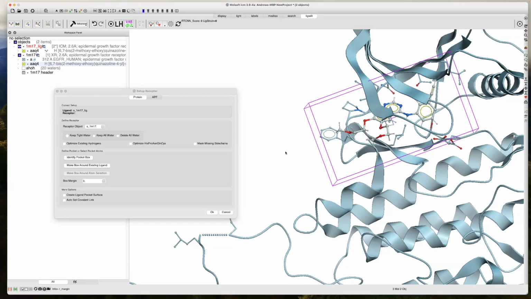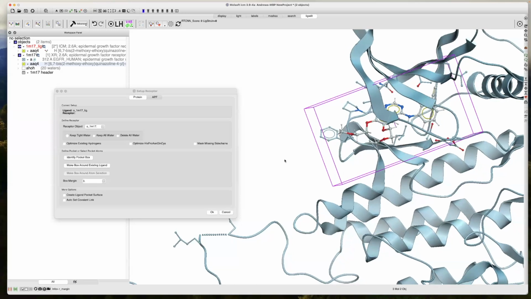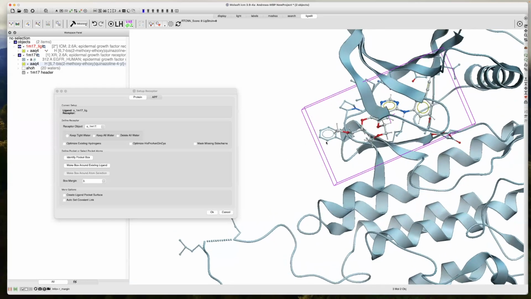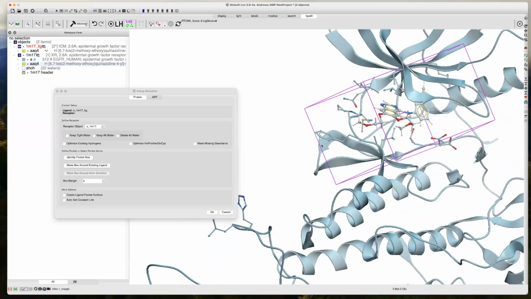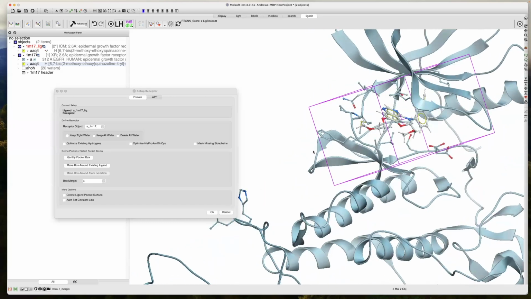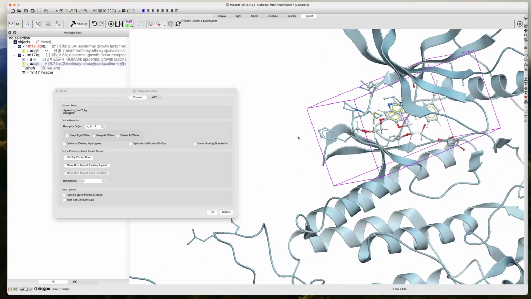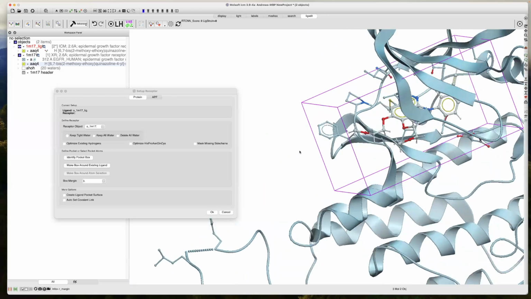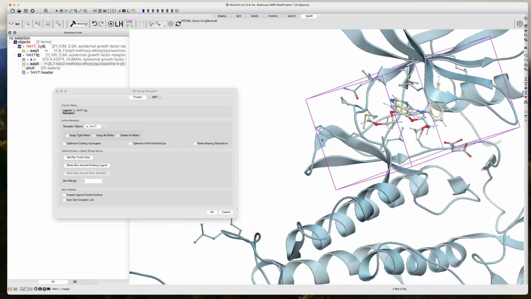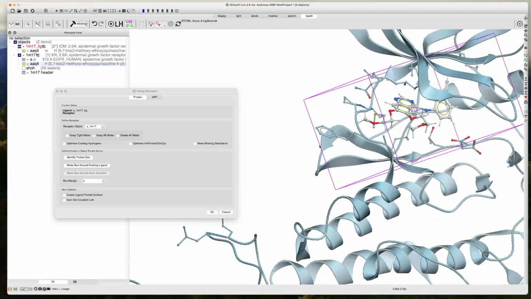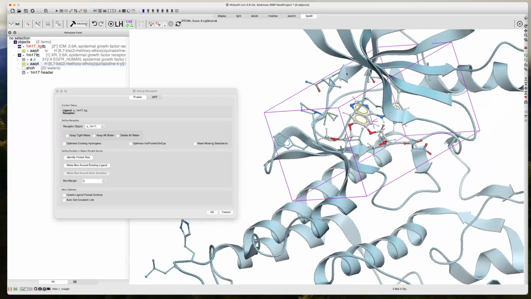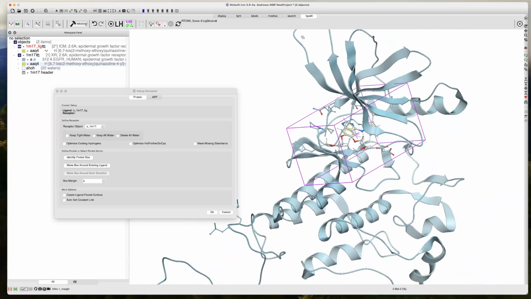So this box is kind of important, especially if you're designing, if you're going to try and make your ligand larger. You need to make sure that the box encompasses the region you want to target. So you can see here we're looking at EGFR, and we have the N terminal here.